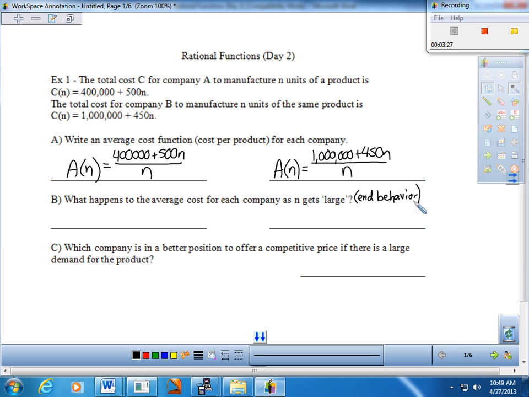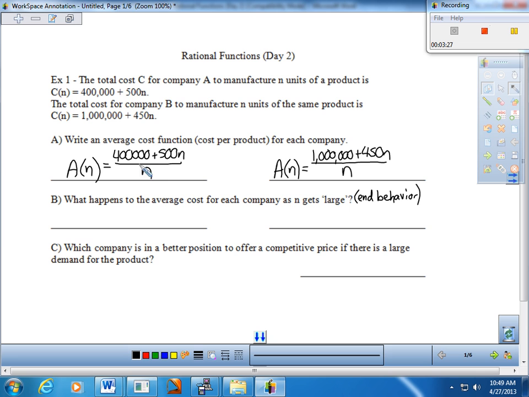All right, so I need you to think back to the previous day's lesson and think, how did we talk about end behavior? Well, if you remember, we referred to it through what we called the horizontal asymptote. As n gets larger and larger and larger, the function values approach a particular number. And as they approach that particular number, a horizontal asymptote is produced on the coordinate plane. So, now let's think back. What if I asked you what the horizontal asymptote is of this function right here? Remember how it plays out, everyone?